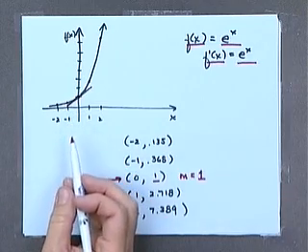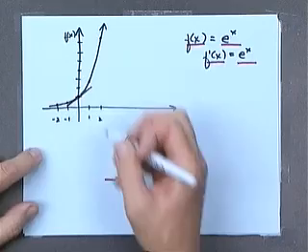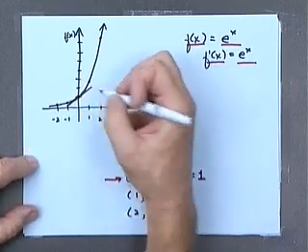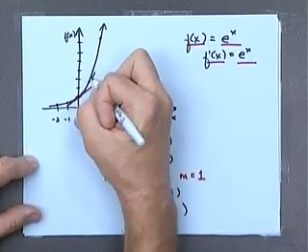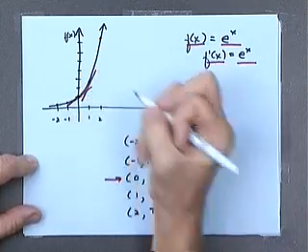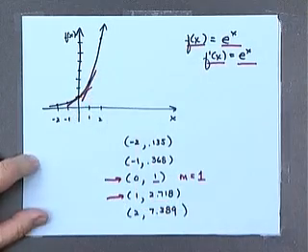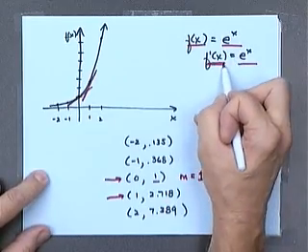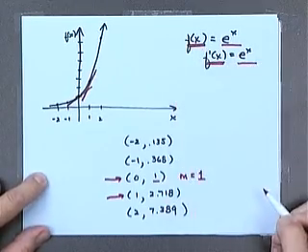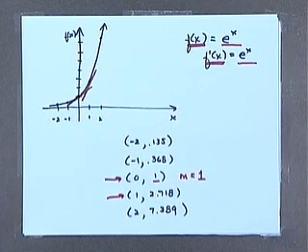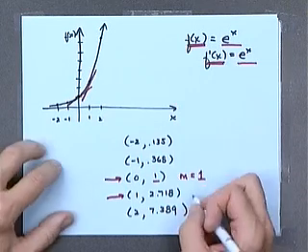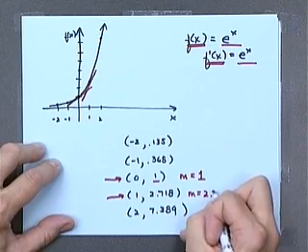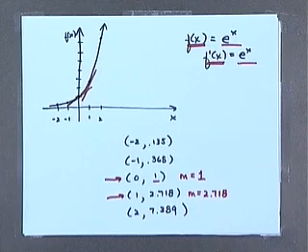I hope the graph kind of looks like that. I hope that line looks like it has slope 1. If we come out here to this point where x is 1, what should the slope of that tangent line be when x is 1? It ought to be the same as the y value. The y value is e to the x. The slope is e to the x. That tells me that the slope and the y value are the same. So the slope here is 2.718.